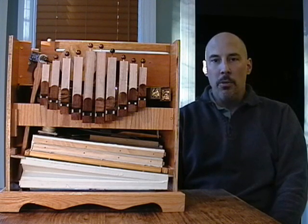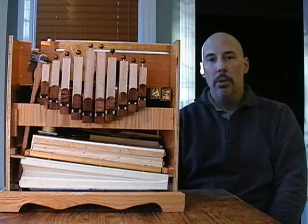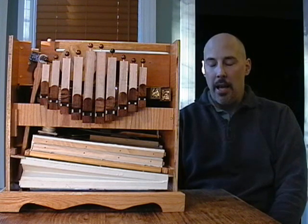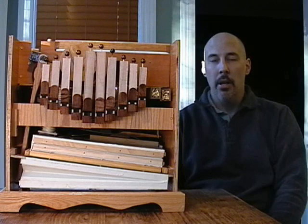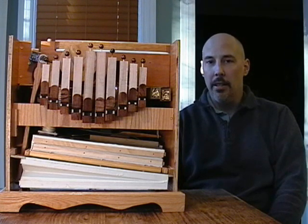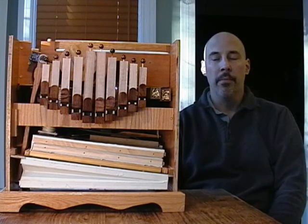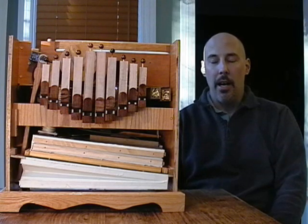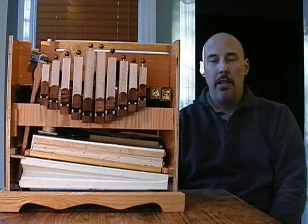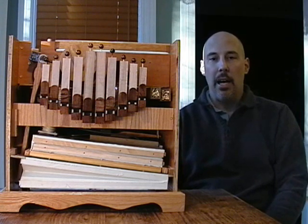A lot of this goes back to when I was younger, visiting my Uncle Jack. We would always be amazed that he had this huge theater organ in the middle of his living room, and he would always take us on tours to the basement to see the pipes and the ranks of pipes he had there. He would allow me to fire a lot of the pipes as a test, because he had little buttons on the bottom that allowed that.